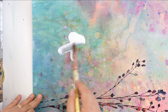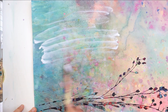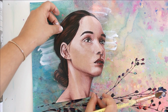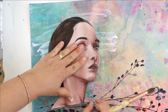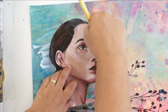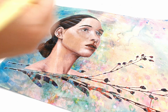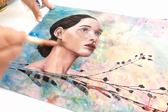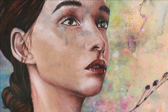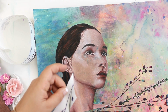When your art piece is leading you, it also means that you are more exposed to making mistakes. The process is intuitive and you don't really think on each step you take, but are more responding to what is happening. I noticed that some of the ink I had used in the background was activated by the medium gel I was using to adhere the portrait and was staining it. It made the expression on her face look rather sad and gloomy, so I decided to emphasize this emotion even more.